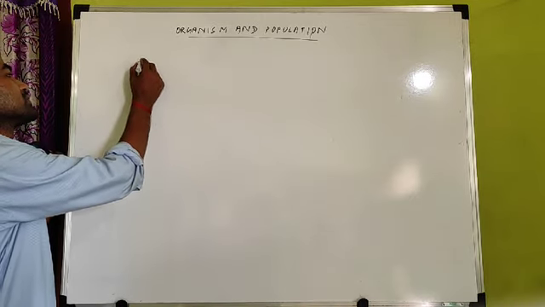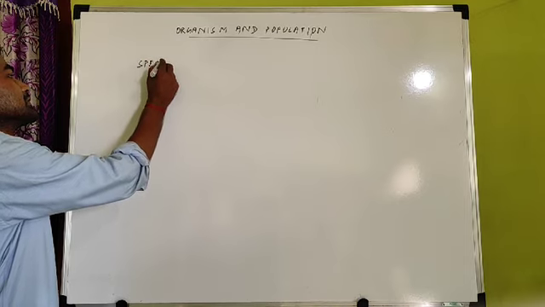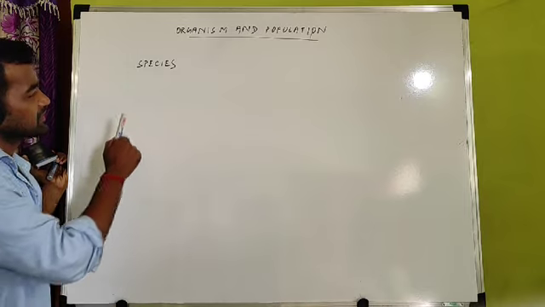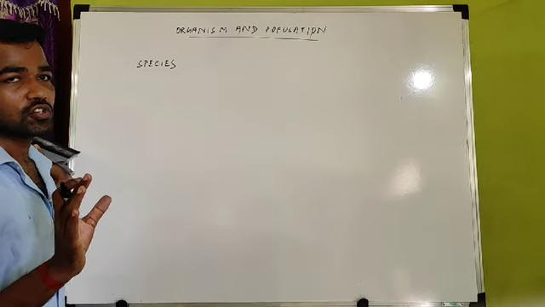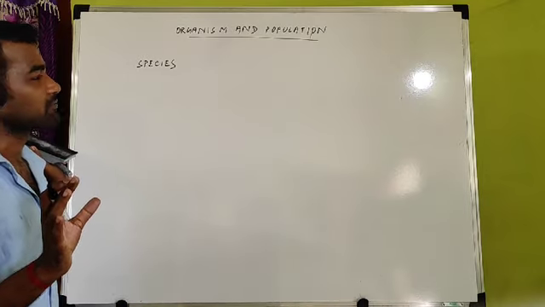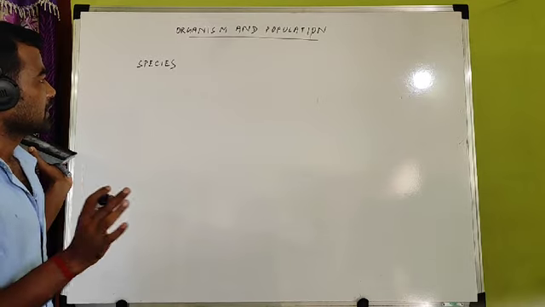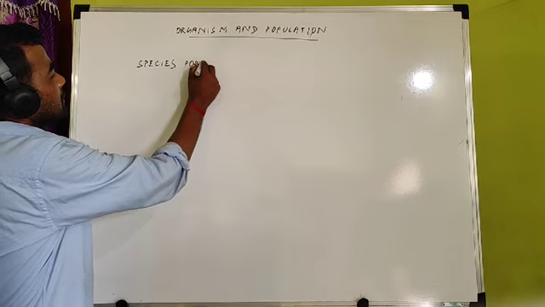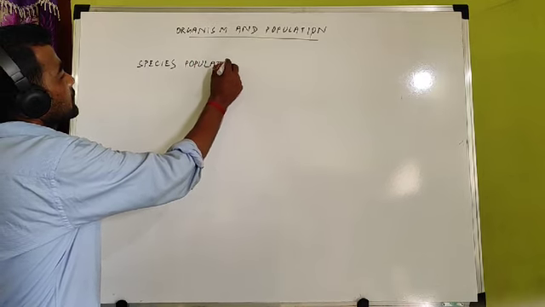The first term we have discussed is species. What is a species? Species is a group of organisms which are similar in structure, function, behavior and interbreed among themselves to produce fertile offspring. And under one species you can find a population.